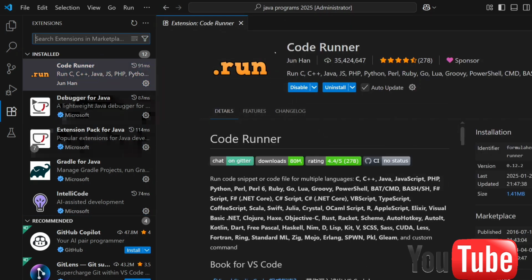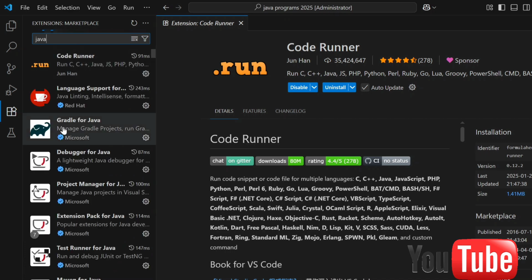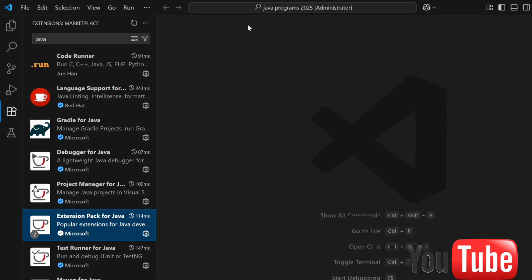And one more, type simply Java, and here you can see Extension Pack for Java. So simply click on install button, right? So these are already installed on my system. So you need to install these two extensions, Code Runner and Extension Pack for Java.